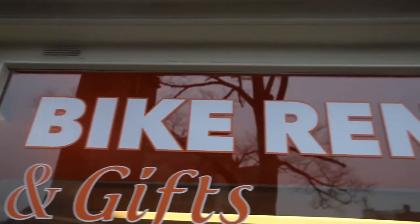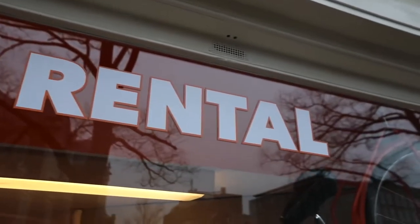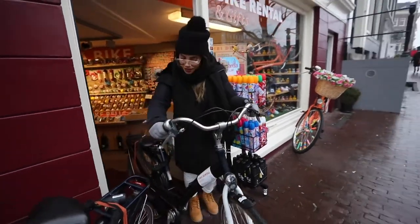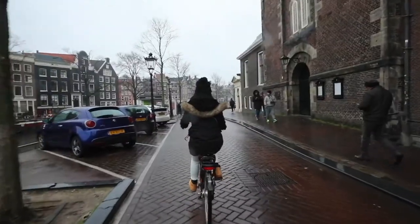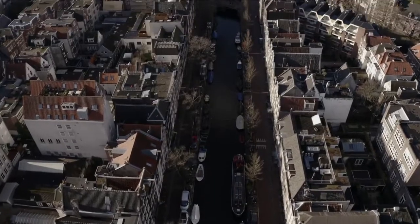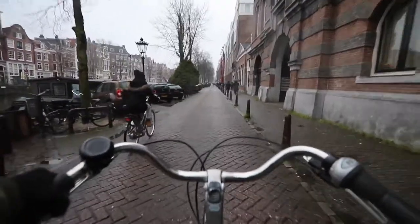Now we're gonna go get ourselves a bike so we can get around on this beautiful gray rainy day. You're officially Amsterdamian! That reminded me of the best story from last night — Katia and I were walking around, there was this local couple both riding on the same bike, and this lady was going 'clink clink clink' and I didn't clue in that she was making a bell noise. I thought they had the weirdest language here.